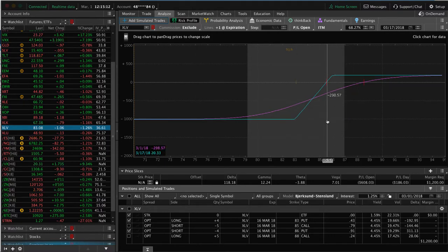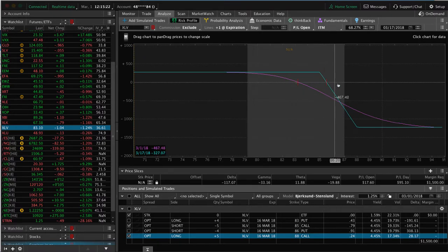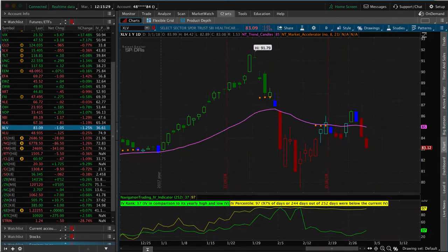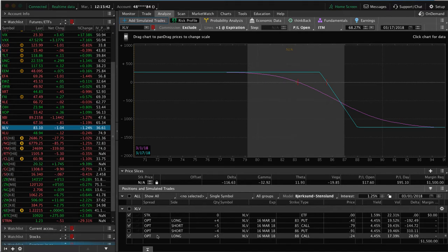This one came down, moved through our break-even, so we closed out the untested side like we always do. And then we had another iron condor where we closed out the untested side when price breached through the upside. Now price has come all the way back down into our range with this recent move down the last couple of days, so now we can take off our call vertical spread and book a profit in that iron condor.